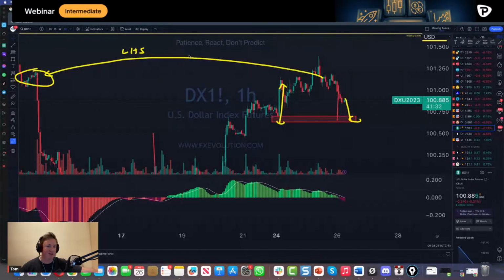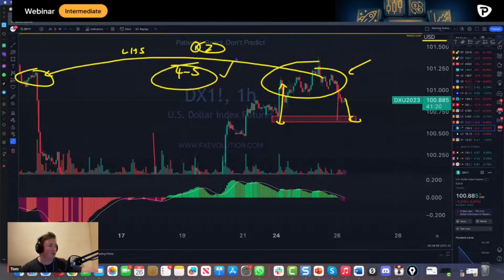So you've got left-hand side interest, one reason. Head and shoulders, two reasons. Do we have other reasons? Once you've done your analysis, if you get to around 4 or 5 separate reasons, usually that's a pretty good reason to potentially place a trade.